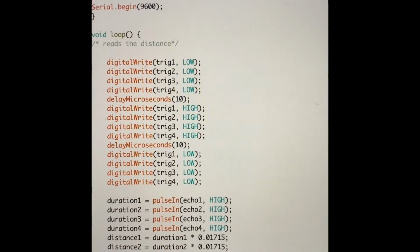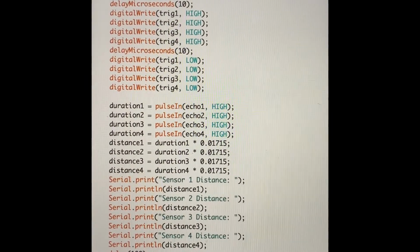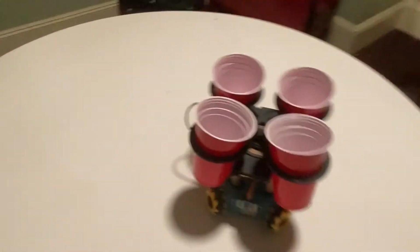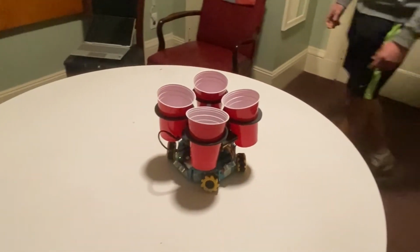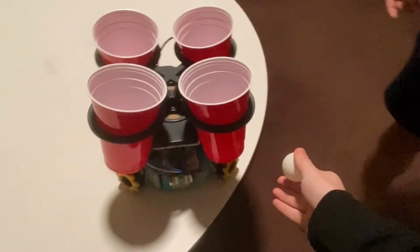The speed of sound was also incorporated into the calculation of the distances between objects, which we simply used as the variable distance, so that the robot would turn directions whenever a threshold value of 90 centimeters was detected to avoid falling off of the table. The robot was also programmed to move in random motions and directions, whether it be left, right, up, or down, as long as the sensors are at a distance lower than 90 centimeters.